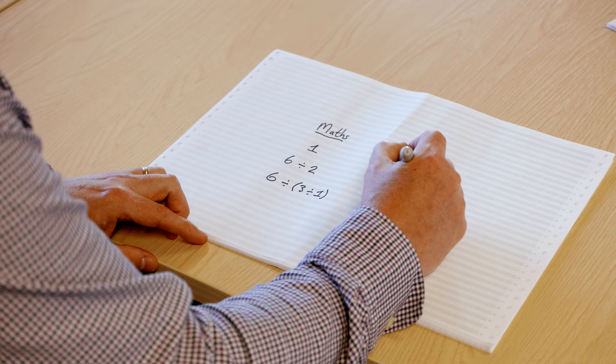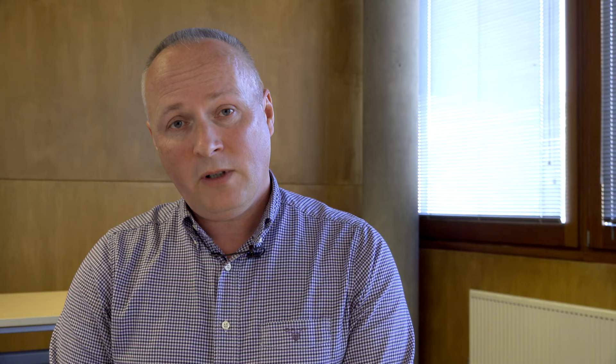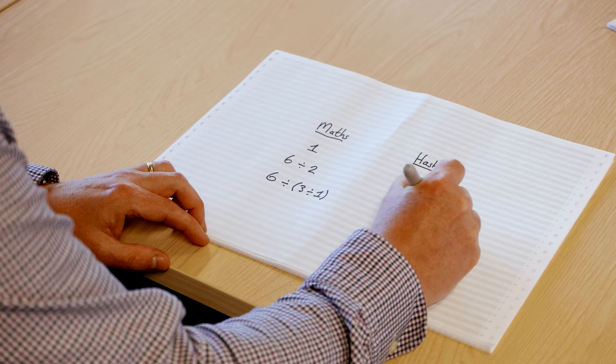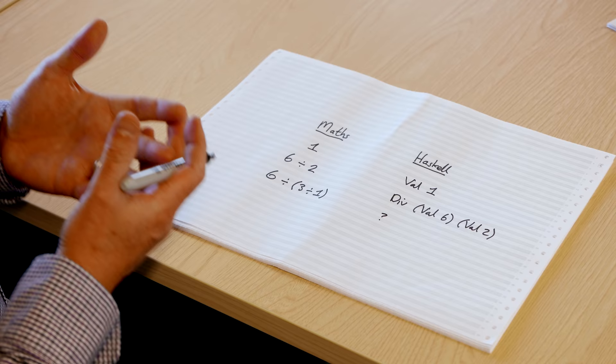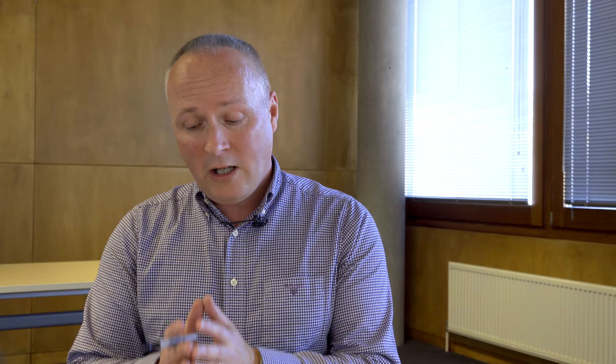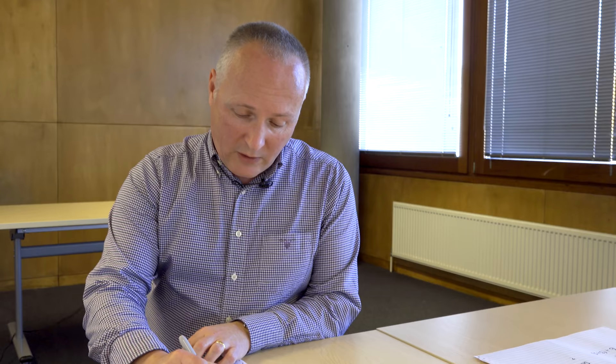The first one is very simple — if we want to represent the value one we just use the Val tag: Val(1). If we want an expression like six divided by two, it's a division, so we have Div at the top level, and then two values: Val(6) and Val(2). I'll leave the last one as an exercise for you — you're going to need two Div constructors, three Val constructors, and a bunch of brackets. These are simple expressions built up from integers using division and we want to write a program to evaluate them.